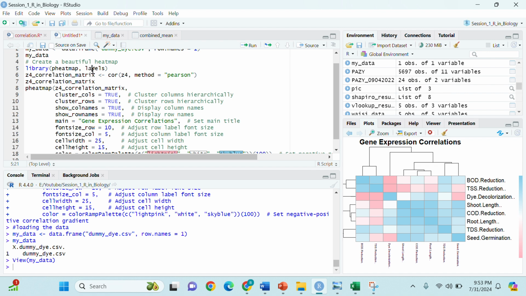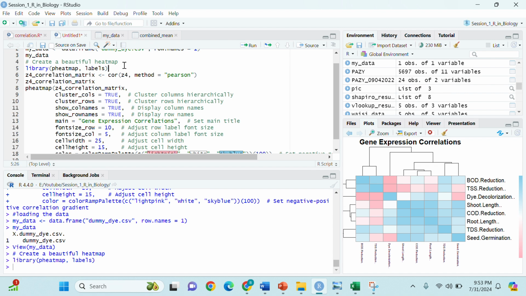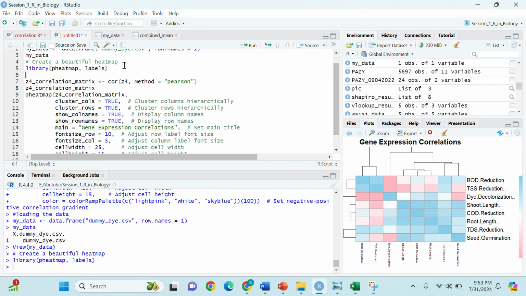First we will load the libraries we are going to utilize right now. If you don't have these in your library, first install them through this command line, pheatmap, so that it will be installed. I'm not going to press enter because I already have these packages.